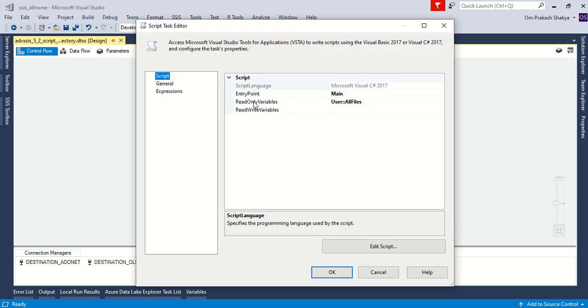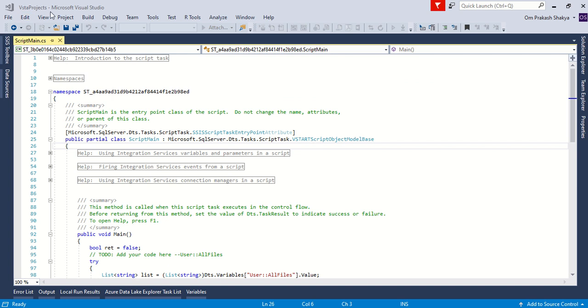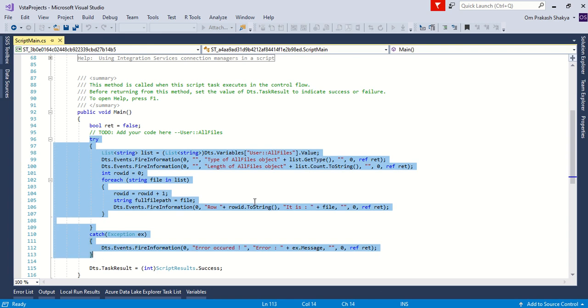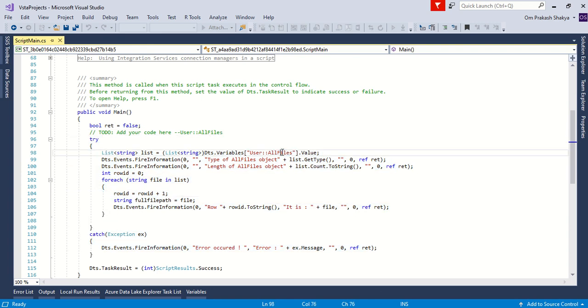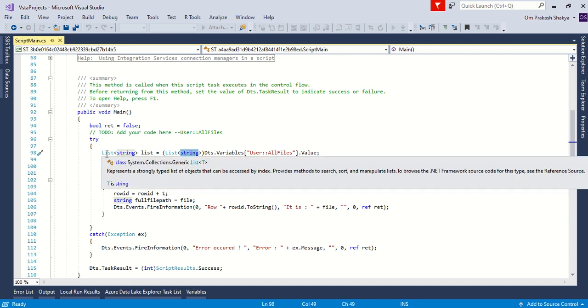Here I am providing a single read-only variable, which is all files. So let's edit this script. It will take time, I will pause the video. Yes, it has opened the VSTA project. In the main method, we have to write the code to consume this all files variable. So I am reading this all files variable and casting it to a list of string, since we know that this variable is of type list of string.